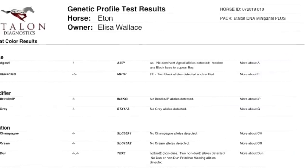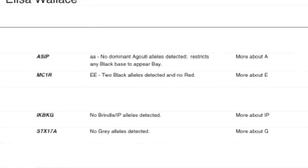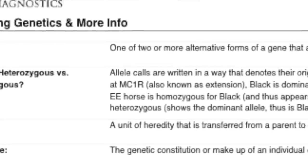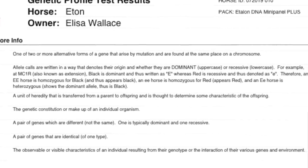He actually had a little bit of a red hue to him. And so oftentimes when I said he was black, I would be corrected by some people who said he's in fact dark brown or dark bay. Well, no — in fact, he is homozygous black. Homozygous means he is homozygous for black and thus appears black. A horse that is homozygous for black means he can only be black. He has no red genes, so he can't be bay, he can't pass on those genetics, he can't make a chestnut if he was to have a foal.